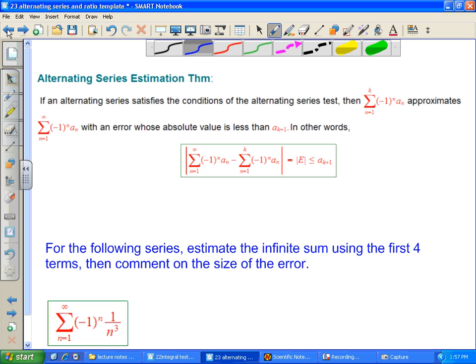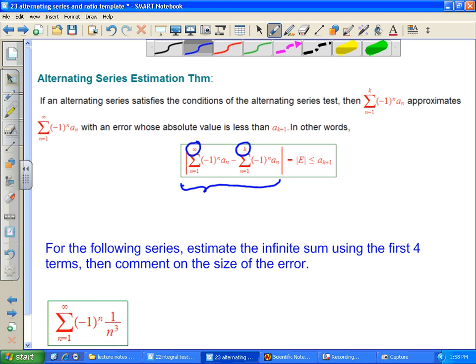Here is what it is saying. It's very similar in some ways to that integral estimation, because what you're trying to do is have an idea about the difference between adding up infinitely many terms and adding up only k terms. Clearly, if you only add up the first k terms, let's say k is 10, there's going to be an error, right? Because you're not adding infinitely many terms as you're supposed to, but instead you're adding 10 terms. So you expect to have an error. But what is the size of the error? That is the question. And this theorem is very interesting.